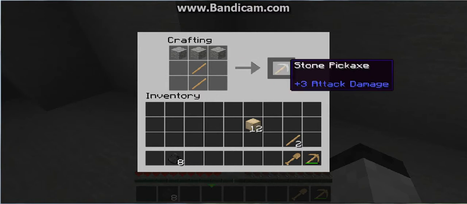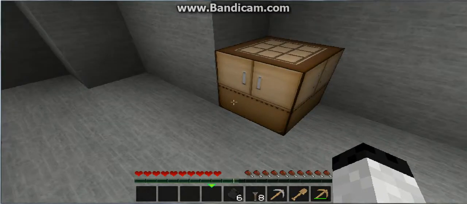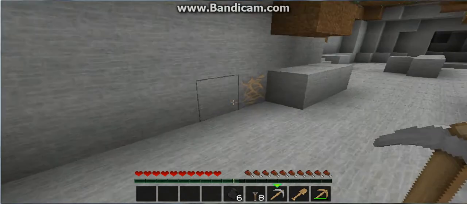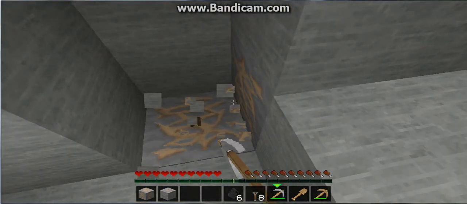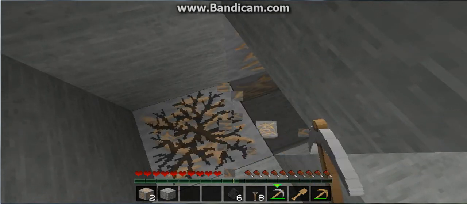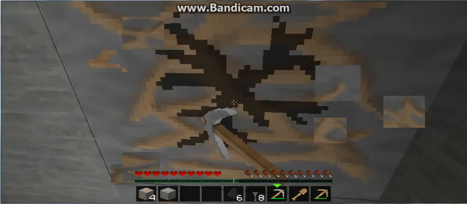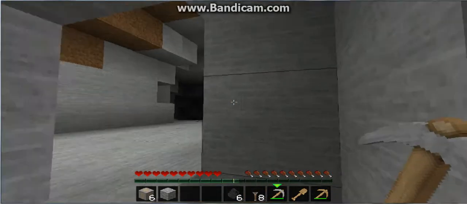Got some torches. Where's my iron at? There you are. Iron. I already have enough to make an iron pickaxe. I'm happy with that. Is it me, or should the stone one look like an iron one? Yeah, it does.